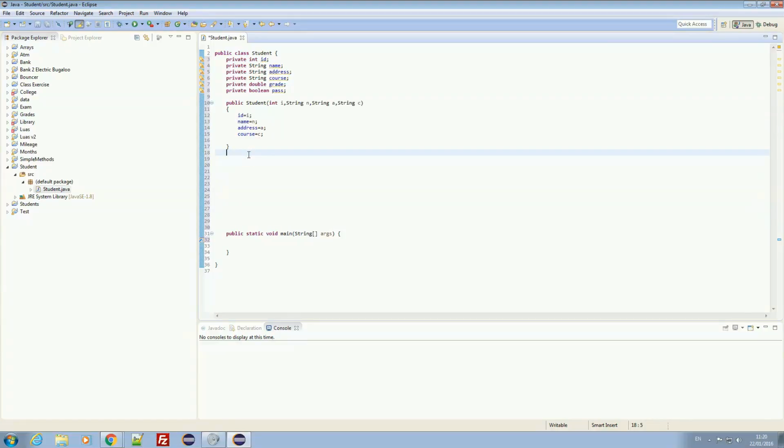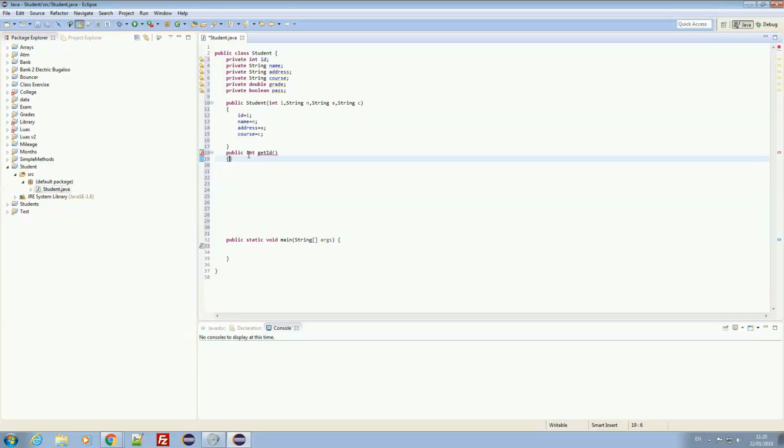After that, I'm going to go through my other methods. Next up on the list is my getID method, which is public again because it has a plus. We're returning ID, which is the data type int, so we have to return an int.